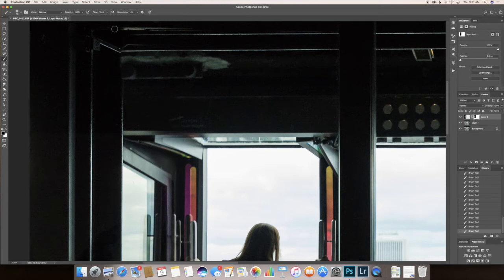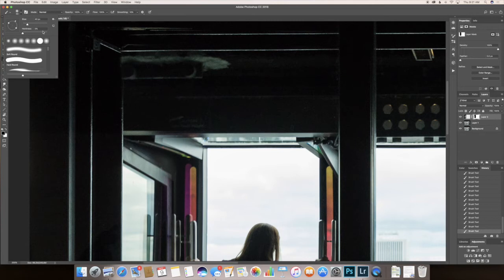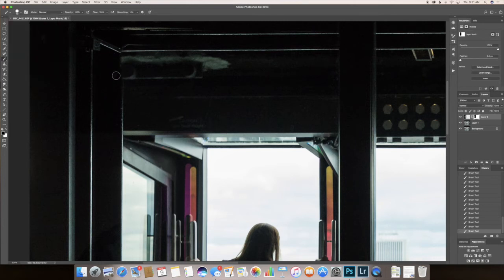Okay. I am going to take my brush tool. If I click up here, you can see I have a really soft brush. It says it's at 0% hardness. I'm going to increase the hardness to get it to be a harder edged brush. And that way when I go in here on this line, it won't bleed over at all onto there. So there we go, that creates more of a hard line, which I like better. Okay, switch back over.